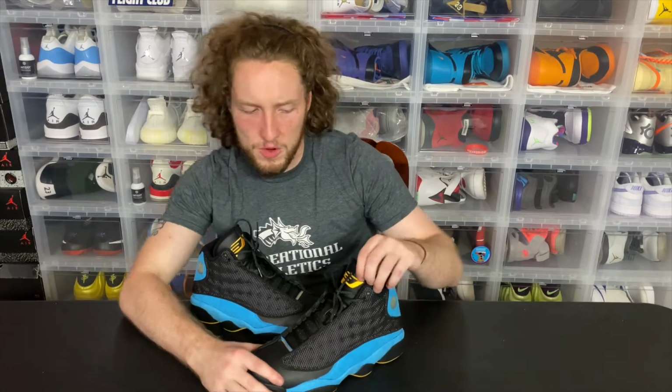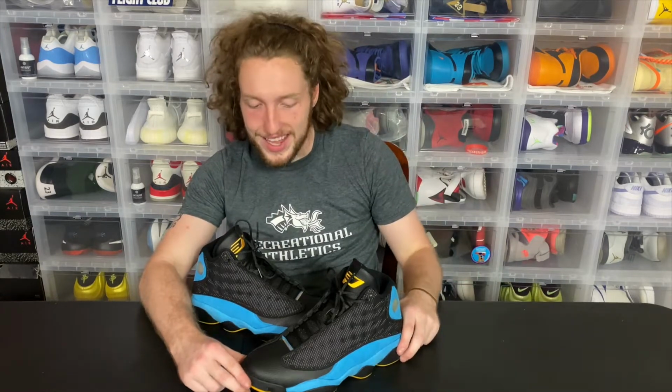But I'm so happy that they release these, and I'm even happier that they release these in Hornets colorways, because the throwback Hornets with the gold, the blue, and the black jerseys, or the all yellow jerseys, or the all blue, they were so sick. I thought that their colorways and jerseys were probably one of the top three in the NBA at the time. So I was super happy to get these. And I think I might have had a third pair at one time, but I remember I just paid resale immediately for these. I had to get them.